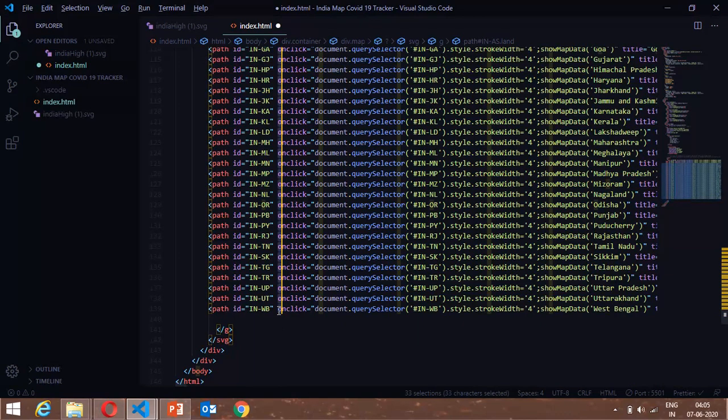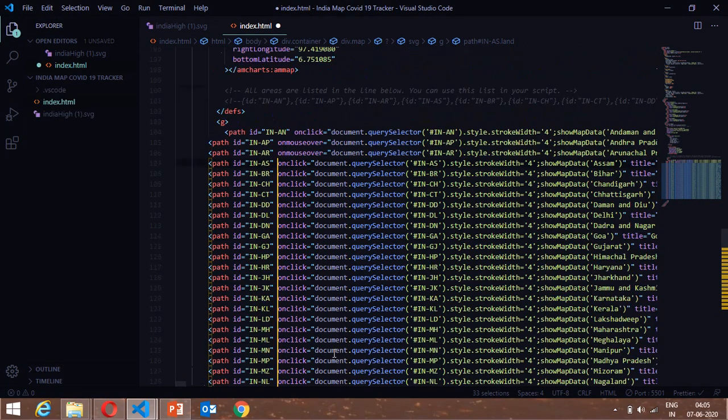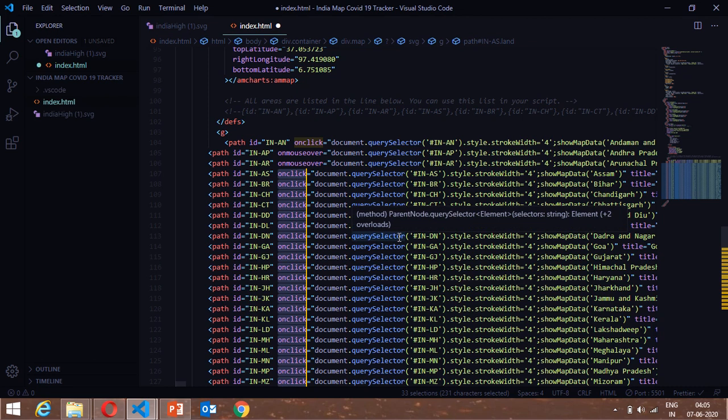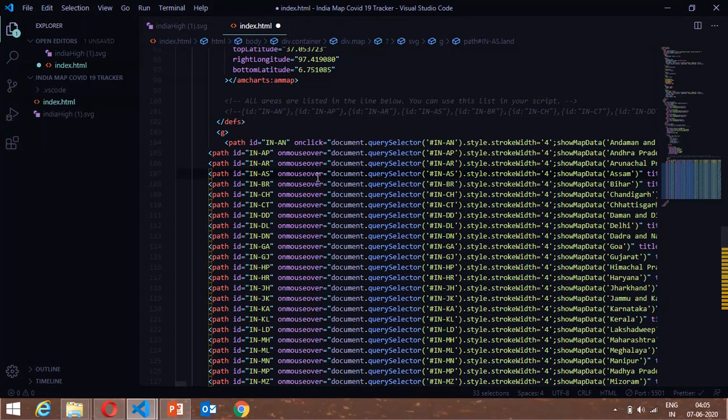Now I was trying to do it with onclick, but it wouldn't look good, so I'm going to change all these to mouse over. So I'm going to select them all at once and paste onmouseover at the same time. So you can see now everything is selected. And just like that. Well, first I forgot this, so let's make this onmouseover as well.